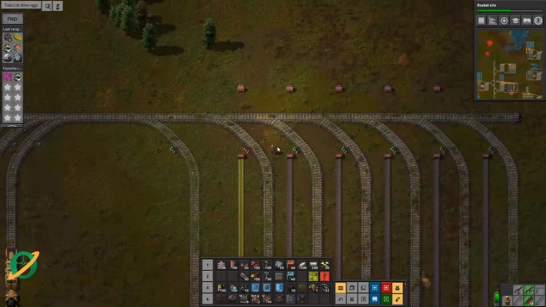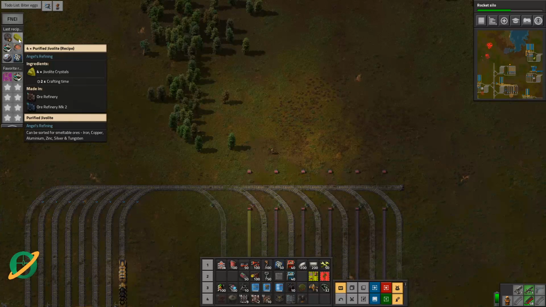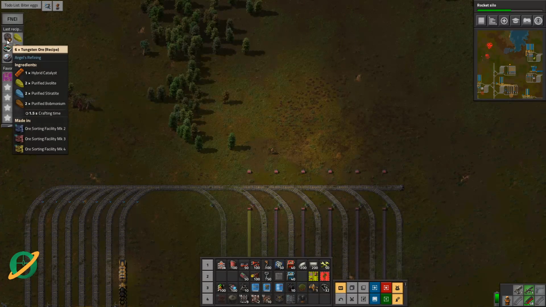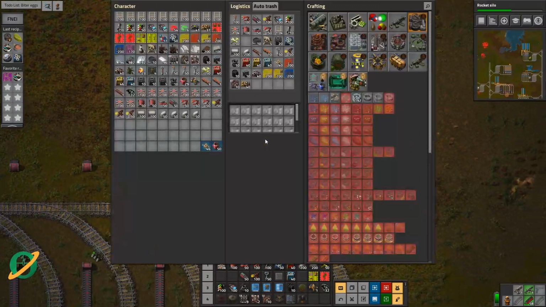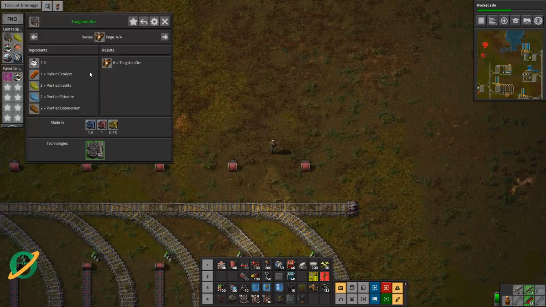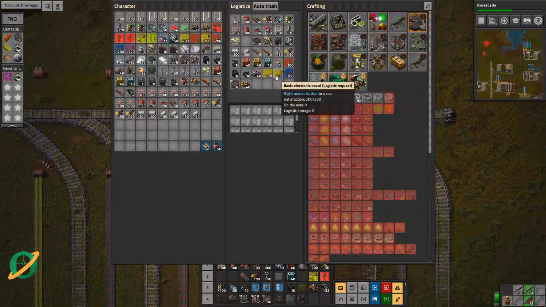Okay. So with all of that, what do we need to do? We need to make Jivalite crystals into purified Jivalite. We need to make everything in Jivalite. We need to make hybrid catalysts. So first things first, let's make hybrid catalysts. How do we do that? Hybrid catalysts are done in a crystallizer. Do we have any of those?